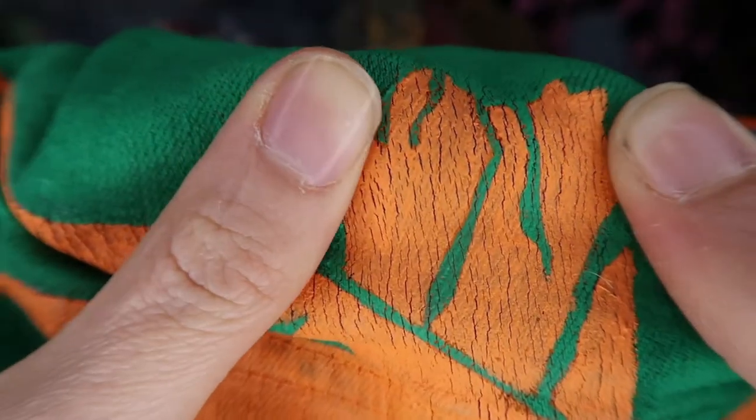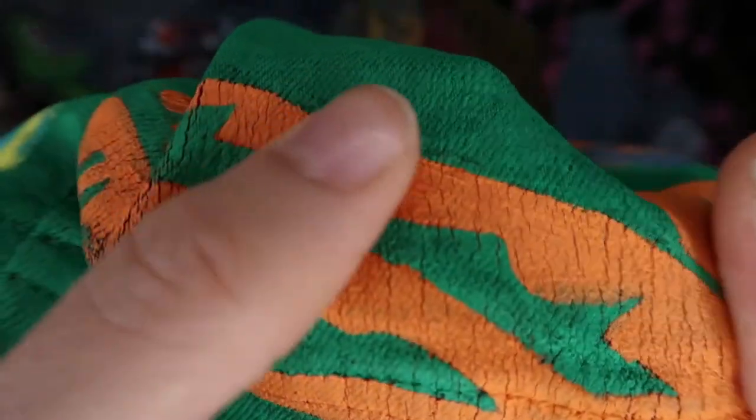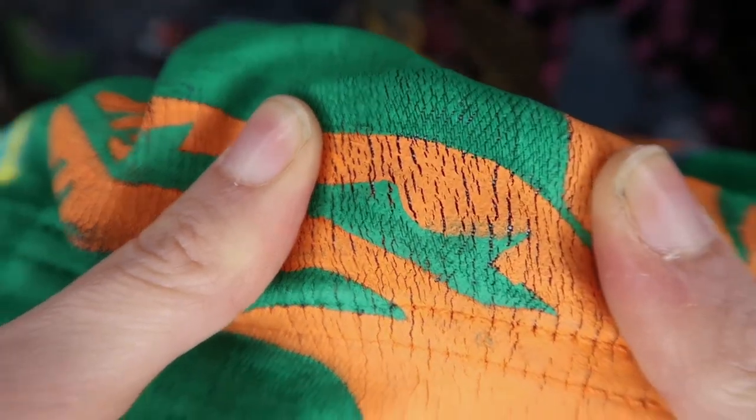There are also different factors that may help you try to avoid cracks in your artwork, and that has to do with the elasticity of the denim jacket you're painting on, the layers of fabric paint you're putting on your jacket, and also just how you treat your jacket afterwards. Most denim jackets, if they are good denim, are very crisp and sturdy and don't really stretch that much. But I have had instances where I get lots of cracks in my artwork purely because the fabric I've painted on is quite stretchy. Even though fabric paint is more elastic than acrylic paint, there is still a threshold at which the paint will crack.